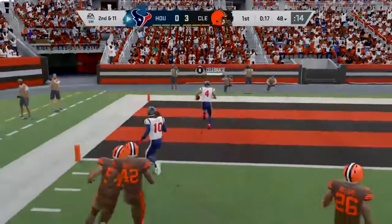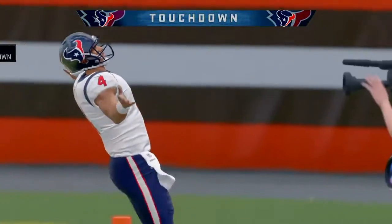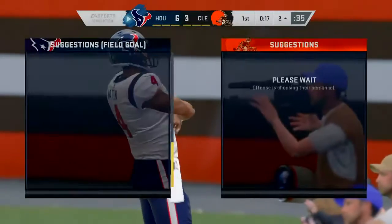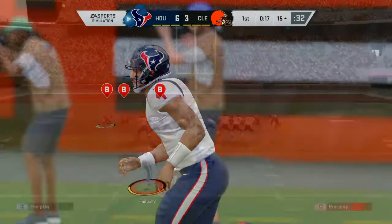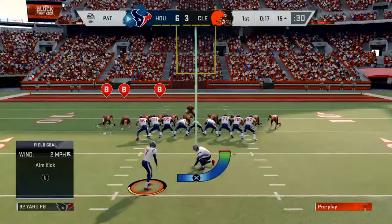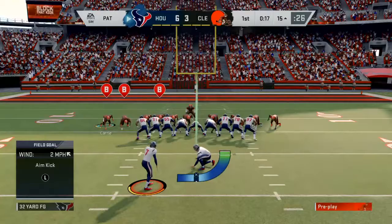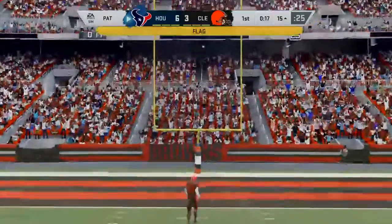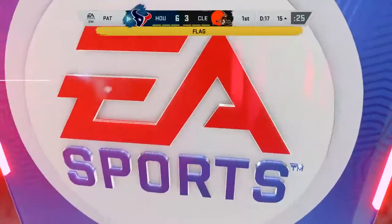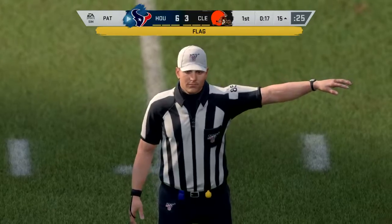Well, he's free going down the left side. It's a foot race. Touchdown, Houston. Deshaun Watson, 52 yards, and the Texans have taken the lead. Well, you want to talk about making something out of nothing. Boy, he did that right there. What an incredible run. Obviously a pass play, and he couldn't find anyone open downfield. But sometimes the receivers just run those defenders off, and it creates a wide open space.